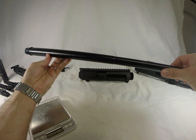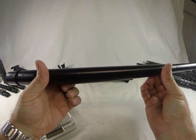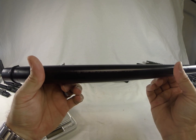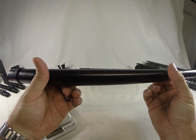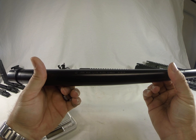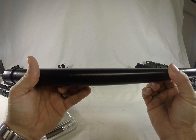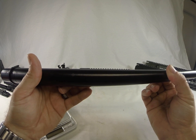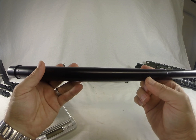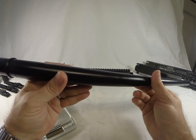Here's the barrel. I took it out of a bag — it just comes in a little bag with a Ballistic Advantage sticker. If you look here, you can see it says 308 Winchester, 1 in 10 twist, 4150 Chrome Moly Vanadium, S1916 — which I don't know what that is.